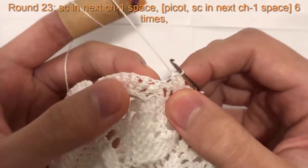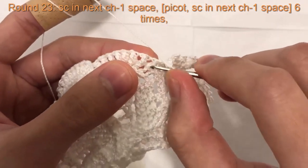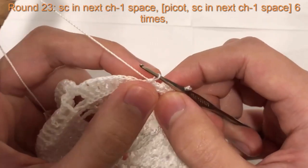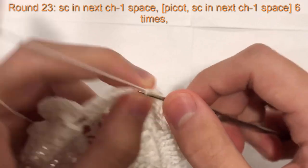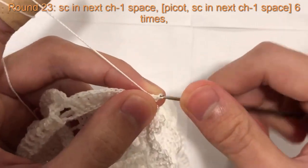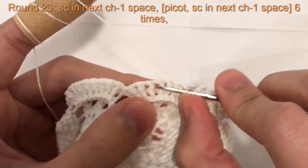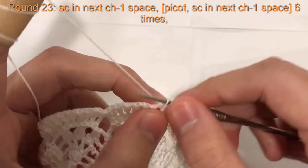We will start off by single crocheting into the next chain 1 space. So here's our next chain 1 space, which is in between the first and the second cluster. Single crochet, like that. Then you will do a picot and single crochet in the next chain 1 space 6 times. 1, 2, 3, 4, 5, 6. And that'll use up all your chain 1 spaces.